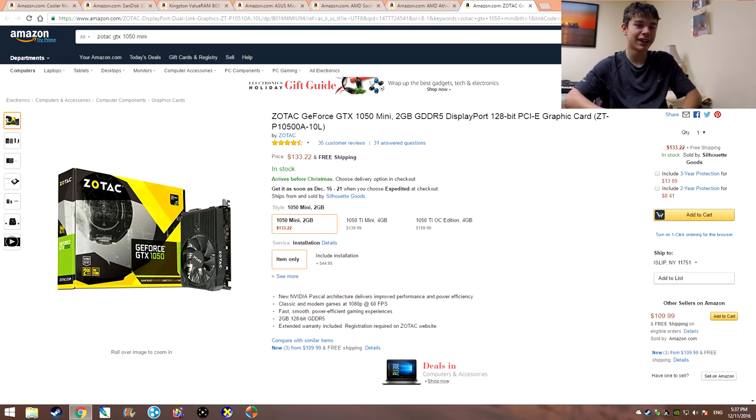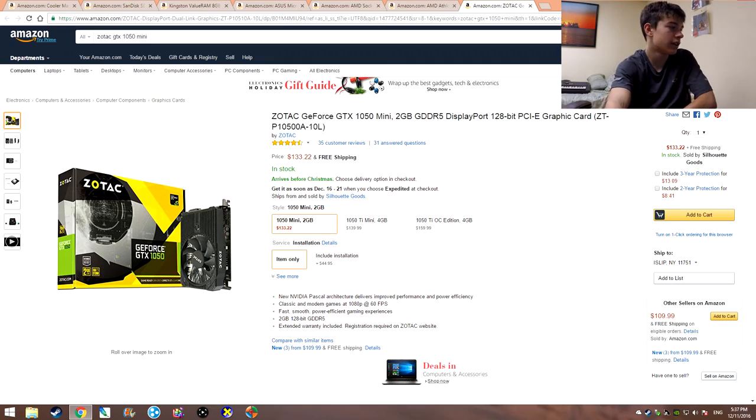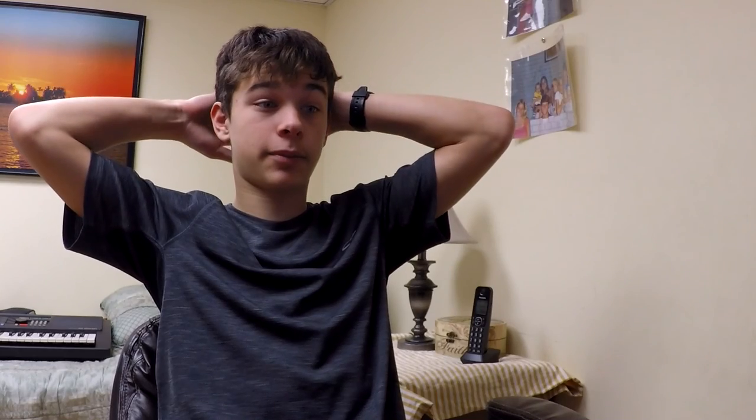And moving on to the graphics card for this build, I chose the Zotac GeForce GTX 1050 Mini 2GB GDDR5 with DisplayPort and HDMI, and I believe, yes, DL-DVI. So it's a pretty good card. It's pretty much a step up from the 750 Ti, the one that I reviewed.